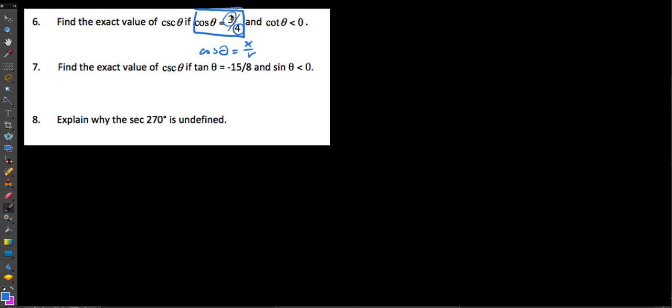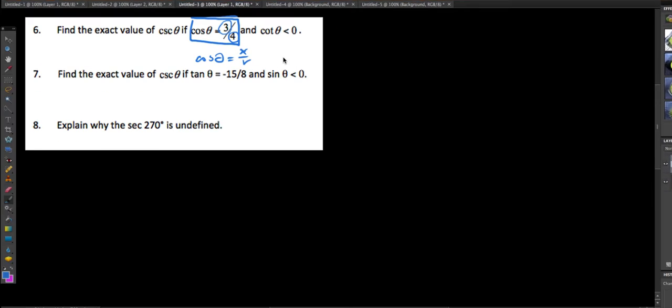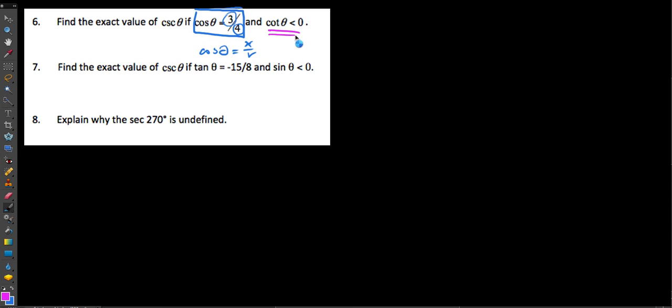Okay. The other layer of this is that I kind of snuck in here, hey, by the way, cotangent is negative. And what this is supposed to do is at least give you an indication as to what quadrant this has to lie in. So remembering that we have a mnemonic here that we use to help us keep track of what quadrants have positive trig functions: A for all, trig functions are positive if they terminate in the first quadrant. S for sine, if you terminate in the second quadrant, sine is going to be positive. If you terminate in the third quadrant, then tangent is going to be positive, so T there, and then C for cosine. Any angle that terminates in the fourth quadrant, cosine will be positive. All the rest will be negative here.